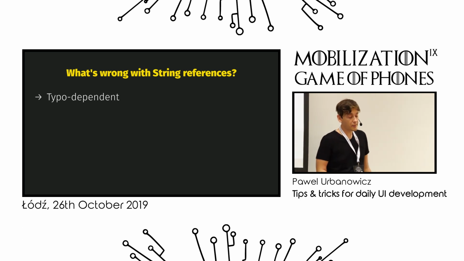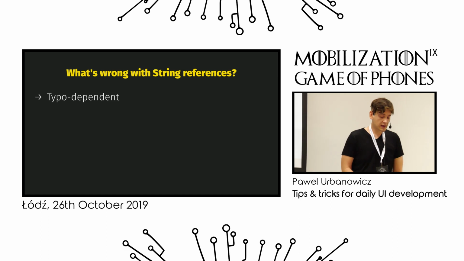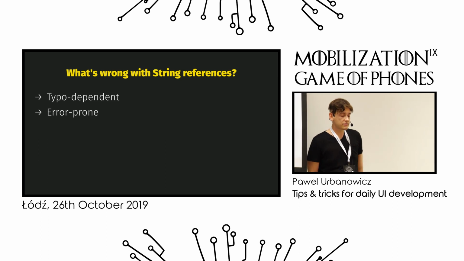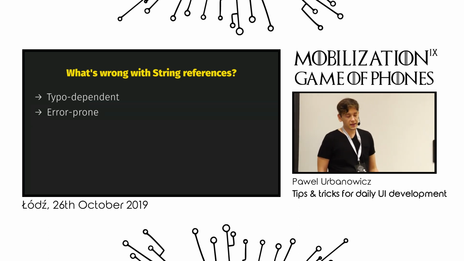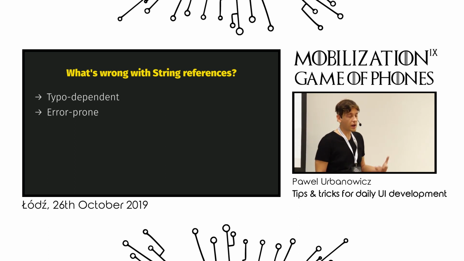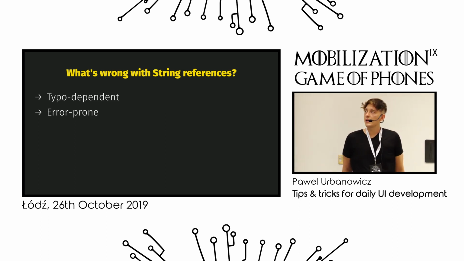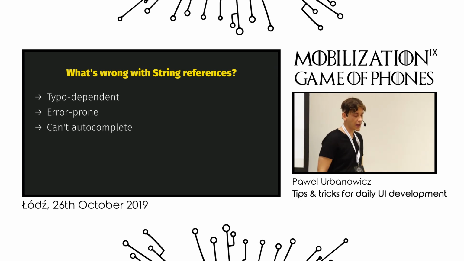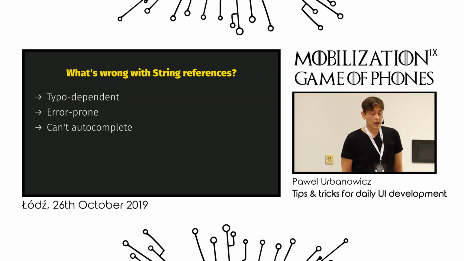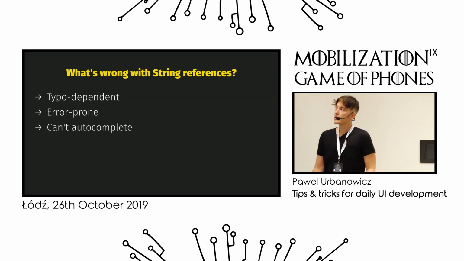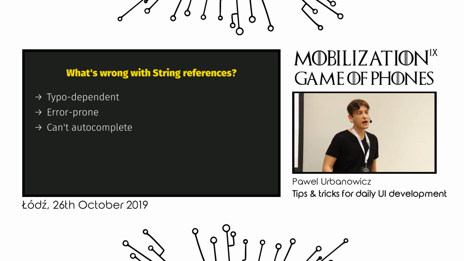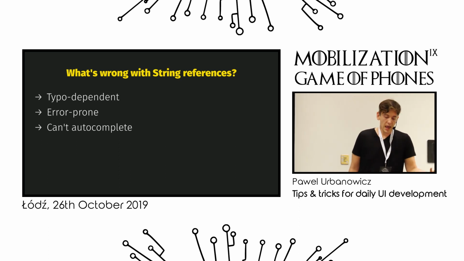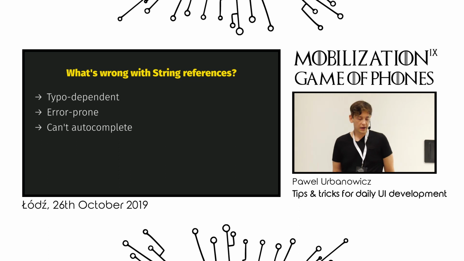First and foremost, they're typo dependent. Like I said previously, I think that's rather obvious. And since they're typo dependent and used to resolve various references, making typos in them leads to some unwanted behaviors. We've seen it a moment ago. We can either retrieve no value or maybe crash the entire app. They cannot autocomplete. That's obvious, because strings are in fact chains of characters, so we don't have strong typing. The IDE cannot predict what we are going to type in the string value. So the risk of making a typo is even bigger.